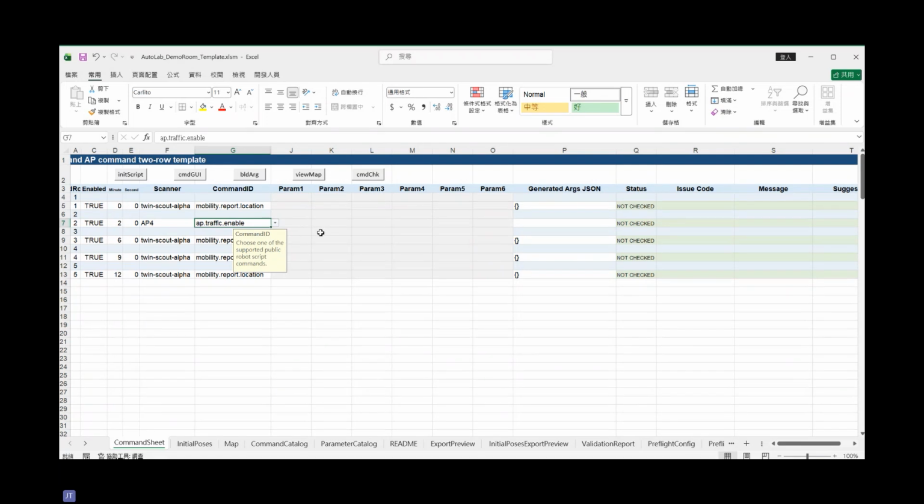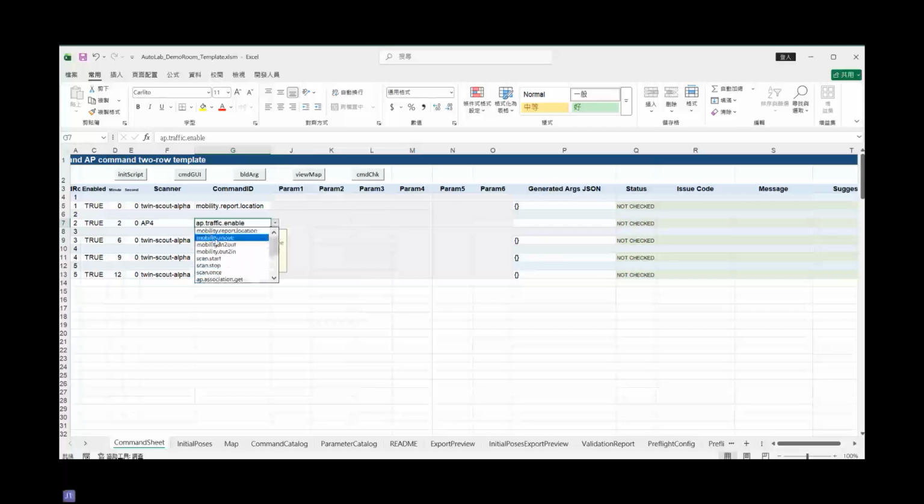There's a specific rule that for a mobility command you always have to start with report location. Because if you don't report location, we are not sure if the robot is really at the location we want it to be, and then any command that follows will be very risky. And then there's another rule. It's pretty conservative now: I require the mobility commands to be separated by at least 3 minutes.